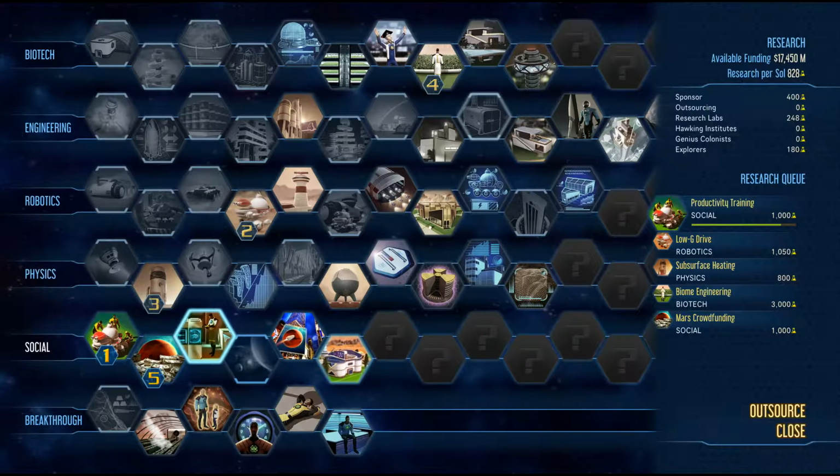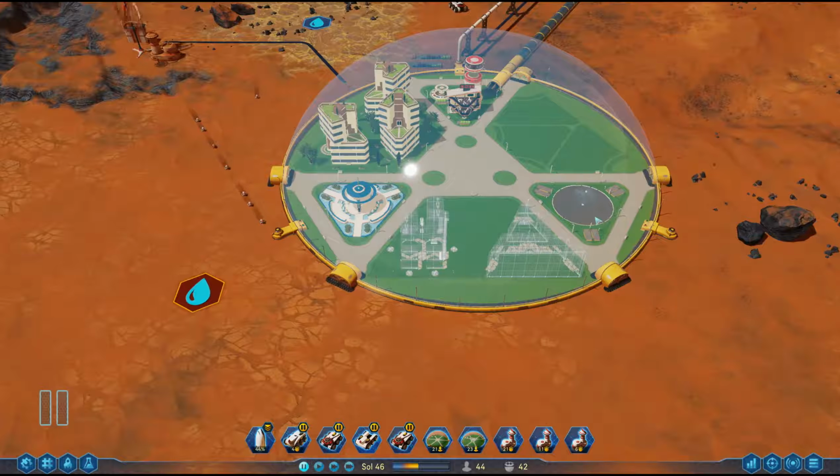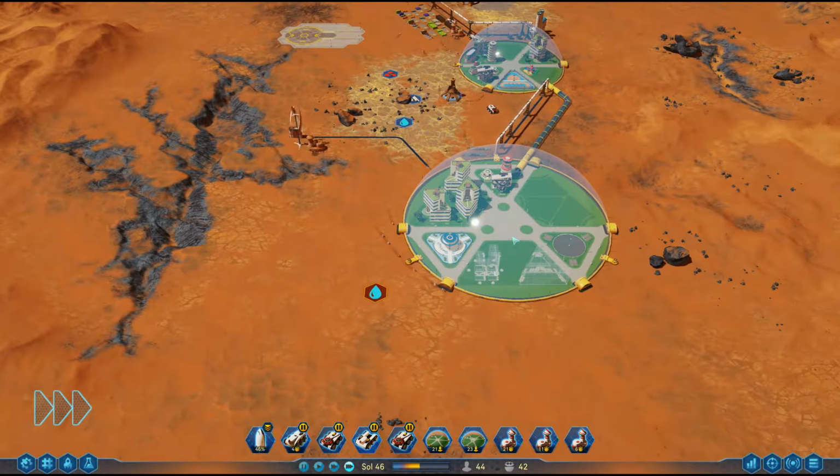We don't need a Stirling generator right now. What was the other one? It was like new... That one. We want life from Mars, because we want more people to actually turn up.